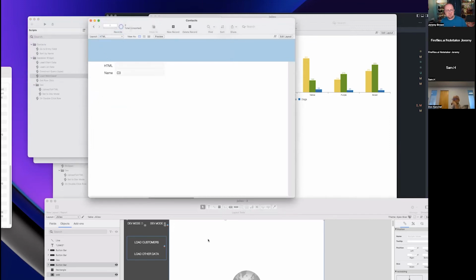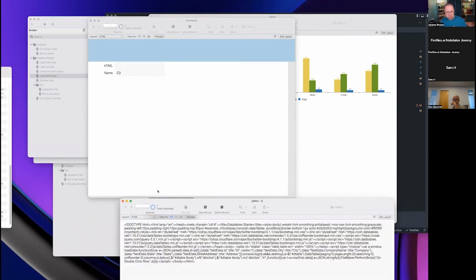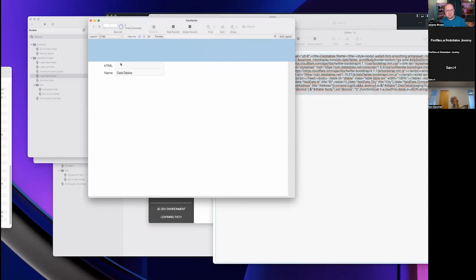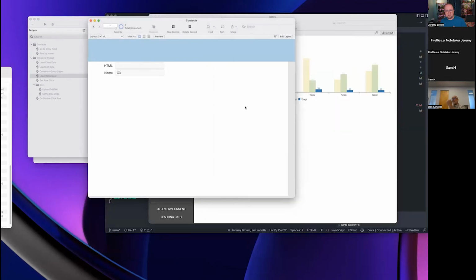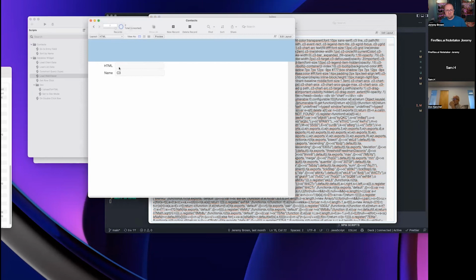We've basically got two records. So for time, I'm going to take the list HTML and just paste it into that field. And I'm going to go to the C3 and find that HTML, paste that into that field.